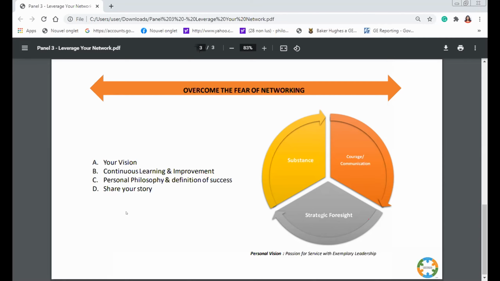And so to close, I just have this paragraph to read here. What lies behind us and what lies before us are tiny things compared to what lies within us. This was from Ralph Waldo. What lies within you is what will help you overcome your fear of networking. And it's the same thing that will help you step beyond your peers, or as the Frenchman says, au-delà du standard. So that is what I thought I could put together in my personal experience to share with you all today. And once more, thank you very much.